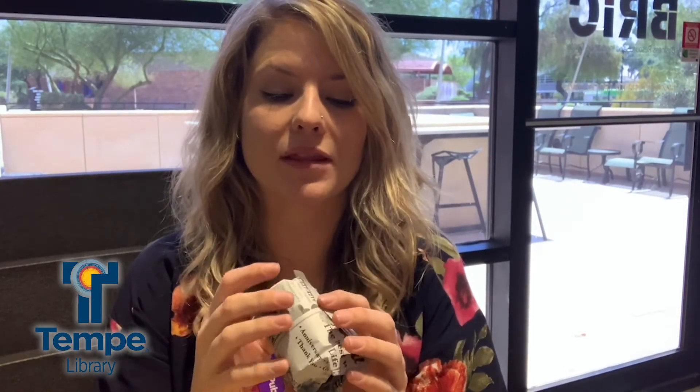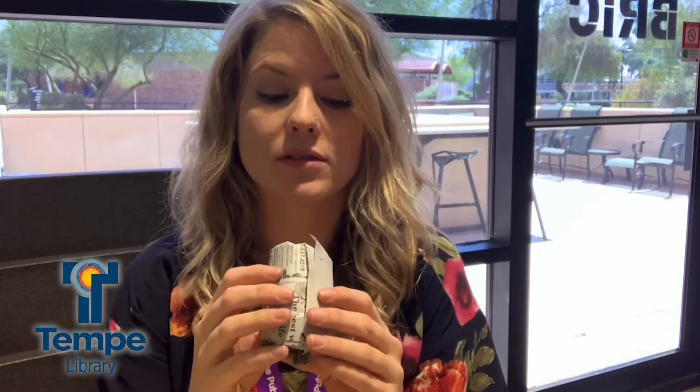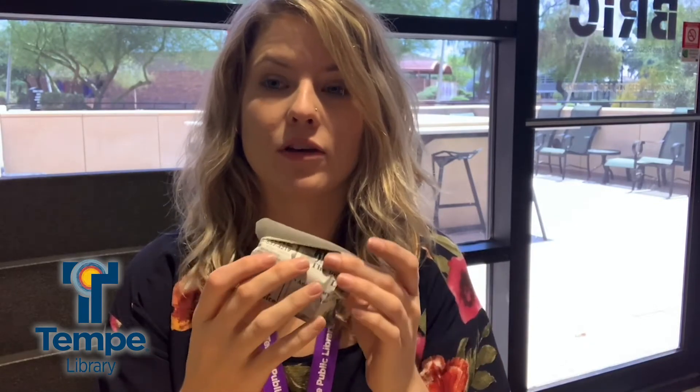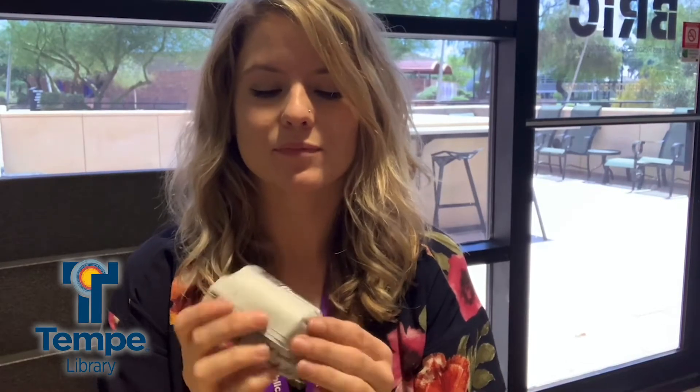They're free if you have newspaper lying around or if you get some in the mail, and they're also compostable. So when you plant the seeds you can actually just leave them in here when you plant them in the ground, or if you want to take them out you can just unwrap them so it doesn't disturb the roots of the plant. So let's get started and I'll show you how to make them.